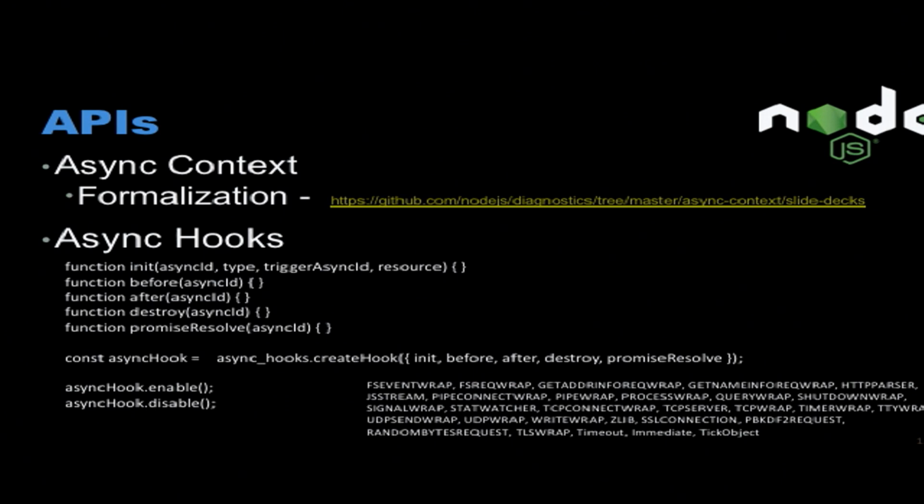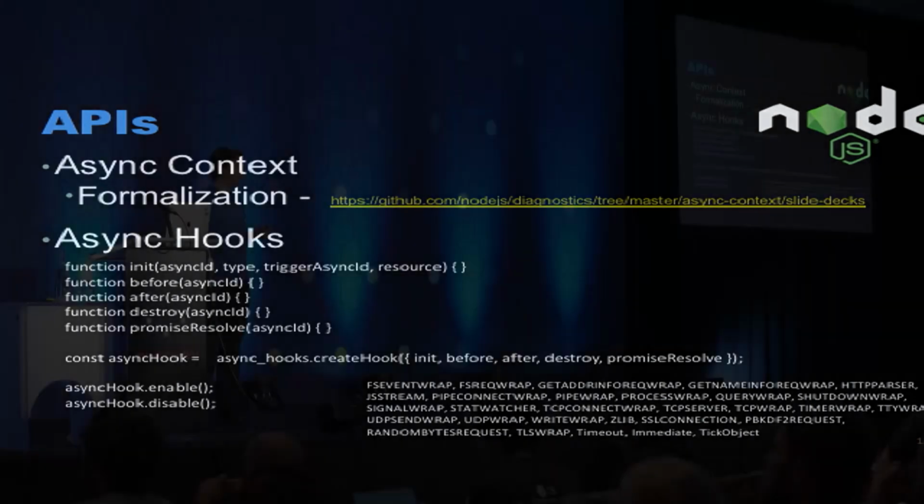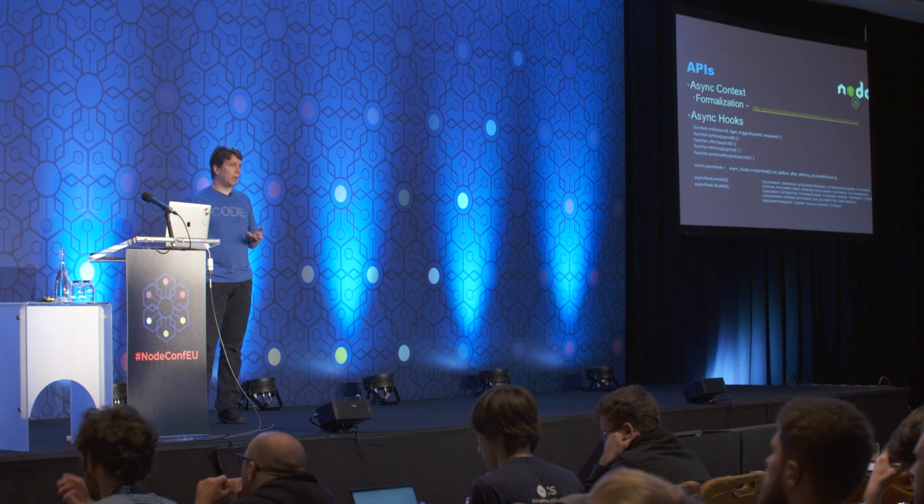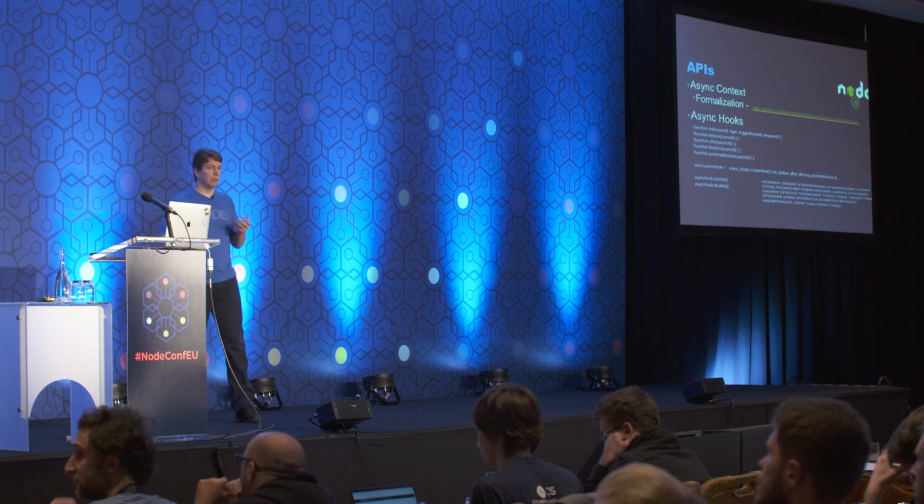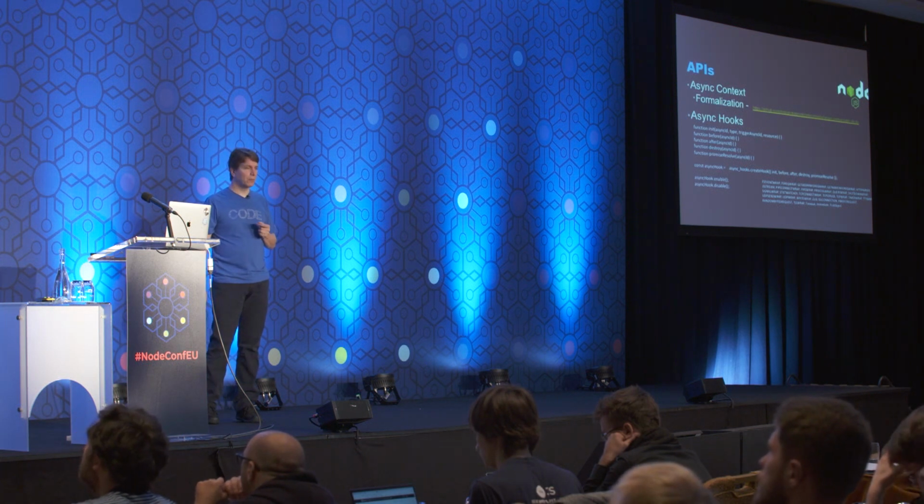Two key things are listed there. Async context formalization. This came out of our desire to figure out whether we had the right API in the async hooks API, which we've developed and tested out over the last little while. Mike Kaufman, the co-presenter, has put a fair amount of work into this. And this gives us a language that we can use to reason about asynchronous behavior. The goal is to use that to validate what we have in async hooks. The interesting thing is that it may point out that we still need to tweak or change the APIs a little bit, which is a validation that it was an interesting and useful thing to do.